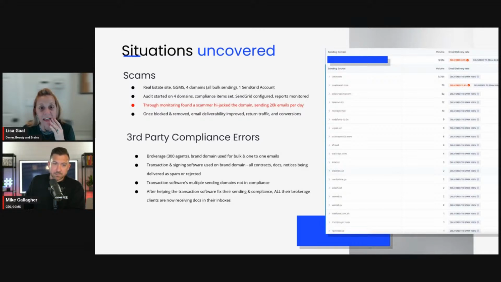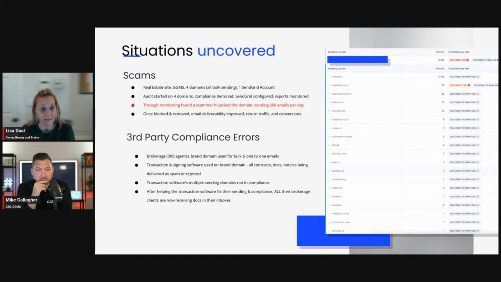I had an agent contact me and say, all of a sudden, all of my emails are going to spam or being blocked altogether, especially by Google. They think that I'm a scammer and they're not sending any of my emails. So I go in and I look at his domain, and he sends probably 20 or 30,000 emails himself a day through his 4 different domains.